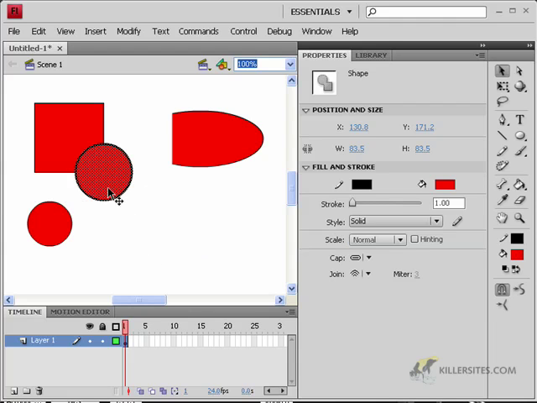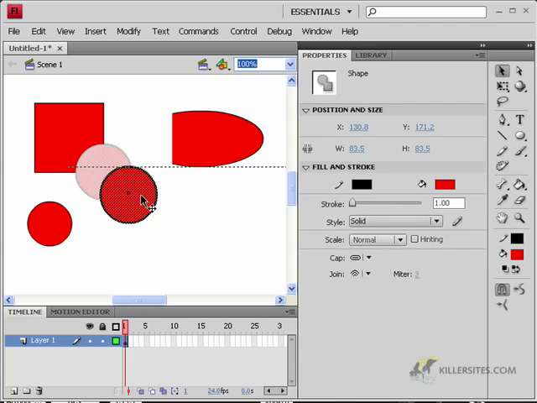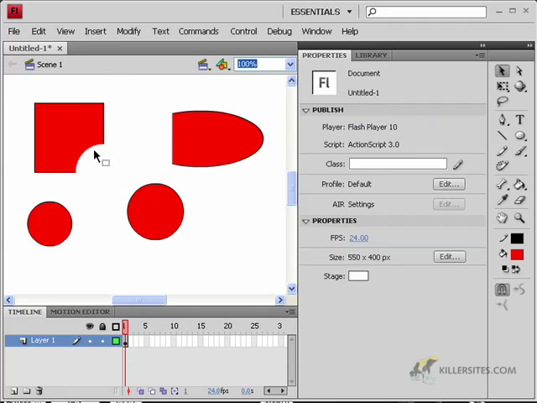For example, I could come here to the corner and I could deselect, and then if I double click it again and select it, I've taken a nice perfect circle bite out of that square. It's actually something that could be advantageous to you.